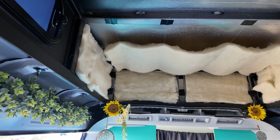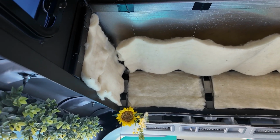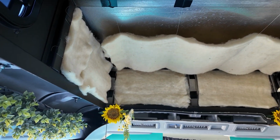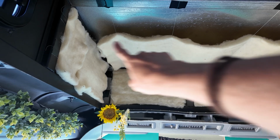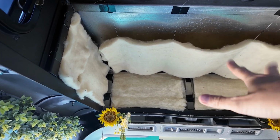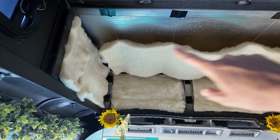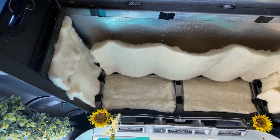Well, now I have all wool fibres in my eyes. I think I might actually have to do a couple of cross wires there as well. I sort of was debating which way around to do those bats, but anyway, I've chosen that, and I'll do a couple of strings across here to try and put it up a bit higher.